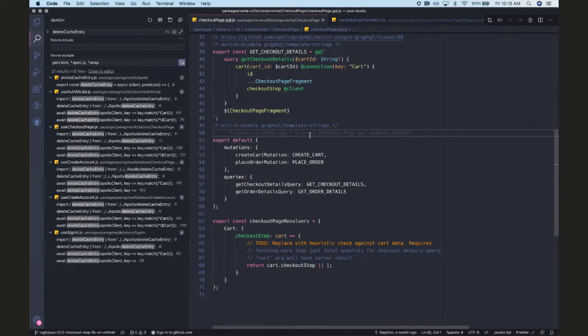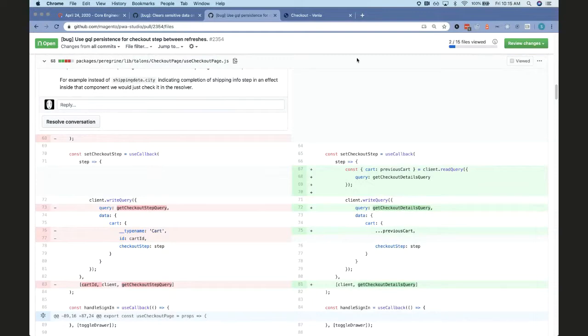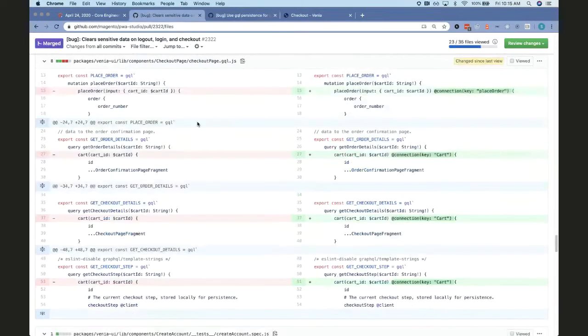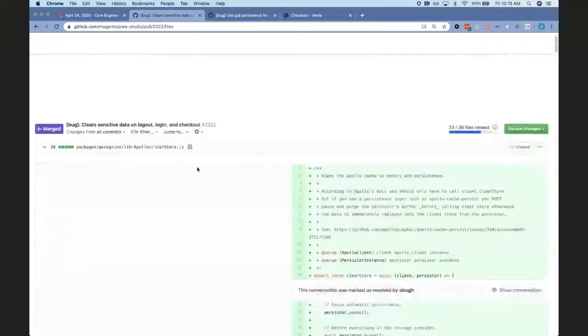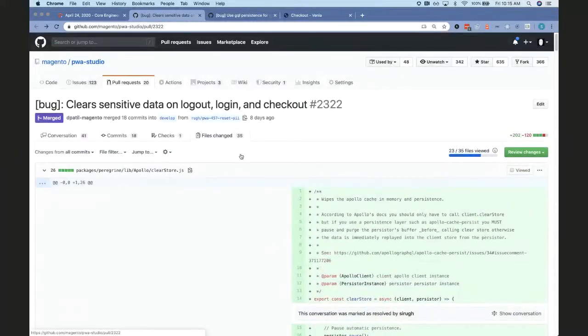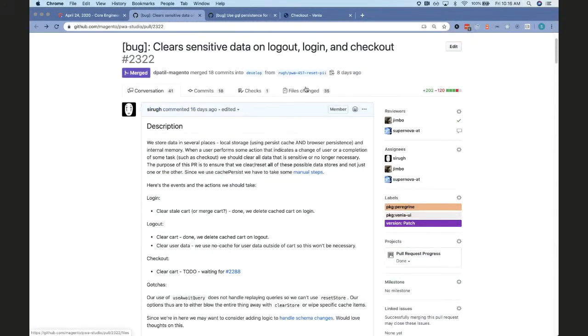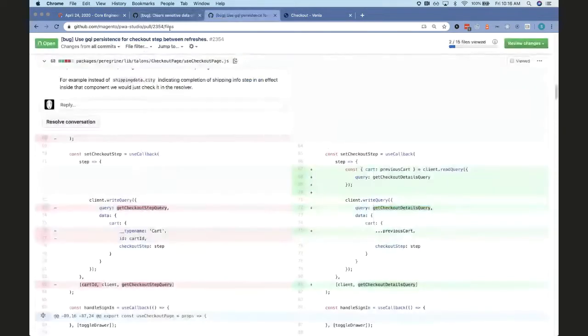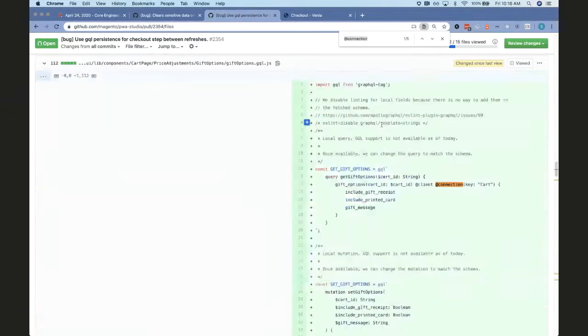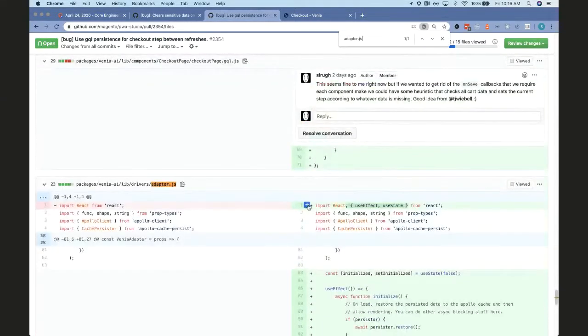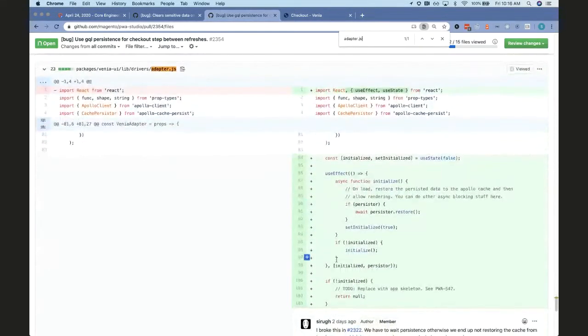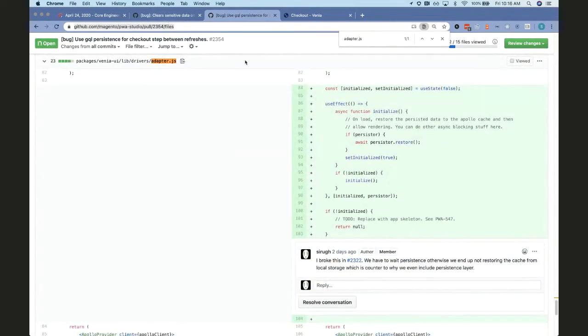I don't think I have anything else, and I feel like I've gone over a lot, but the PRs are up. We had a merged PR 2322 that was to clear the sensitive data. I realized in working on this PR 2354 that we weren't actually doing it correctly because of the way I had done some stuff with the persister. So if you want to check it out, you can see that, but this PR is still in progress, 2354, and it just fixes how the persister was functioning.